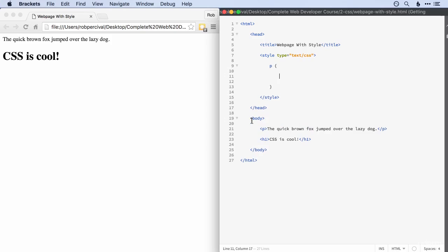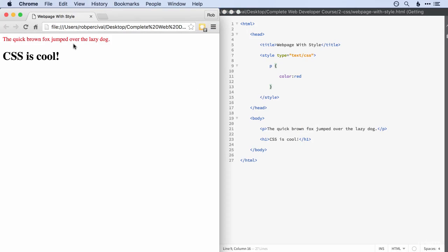add a bit of spacing, and then whatever style I wanted. So I want color, and then you can see we've even got a nice selection of colors here. Beautiful. But I'm going to keep it simple and go for red. Let's have a look. There we go. So that's now applied the color red to that paragraph.